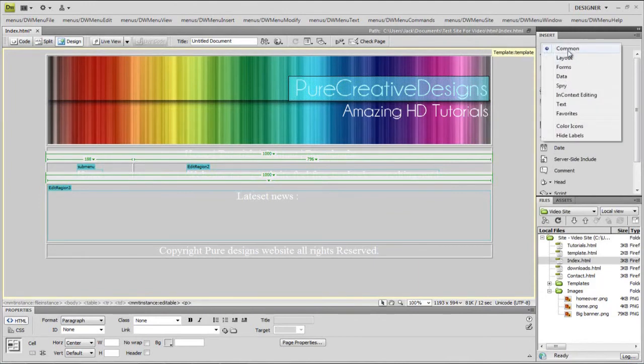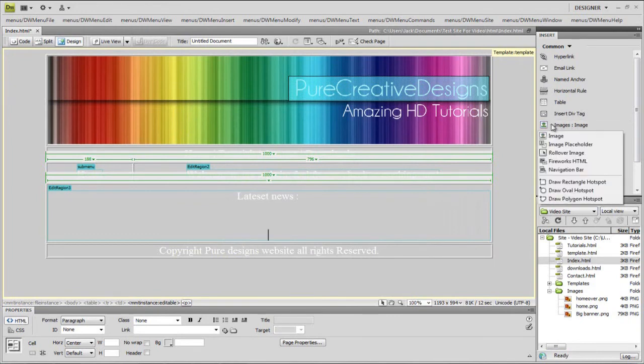Make sure you're on the Common tab, it might be on something else, make sure it's on Common, and then you'll come up with a load of these things. I think in CS3 it's across the top when you insert it, but it should be the exact same. When you come to this Common tab, it'll look like an image folder, like a little image thing. If you click the little down arrow, we can add a rollover image.